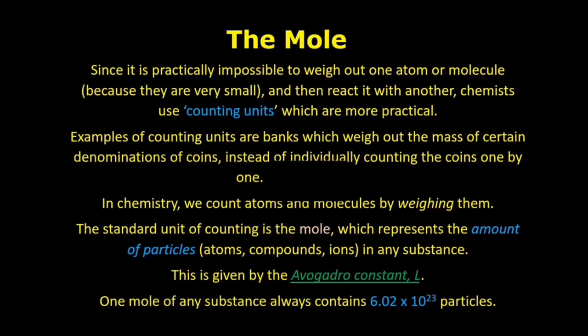This number is in standard form. Standard form is a notation which enables us to use numbers, to count, to compare. Because this number would be a 1 followed by 23 zeros, it would be a very big number. So it is shortened to standard form. For a video on standard form, you can check out the link in the description as well as the link displayed on the corner of the page.